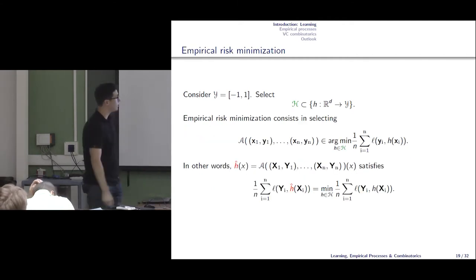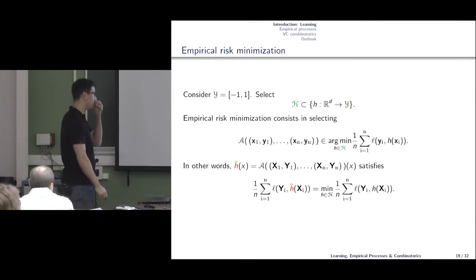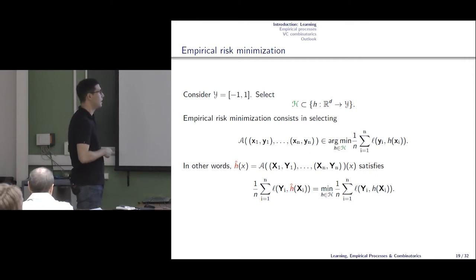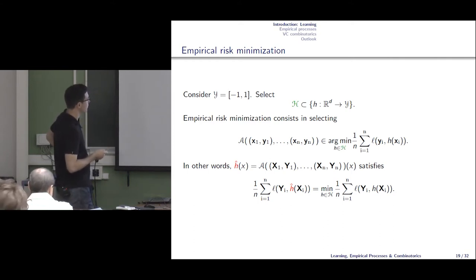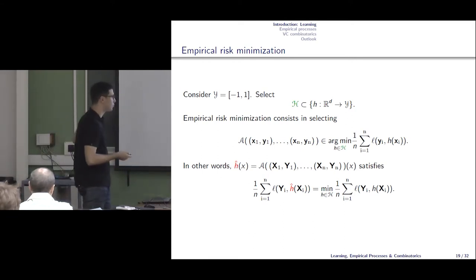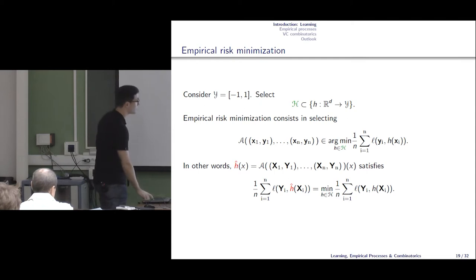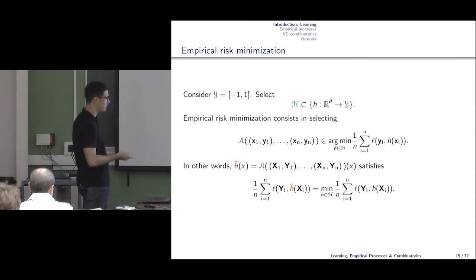Okay, so more generally, what is empirical risk minimization? Empirical risk minimization is exactly the same procedure, where the only difference with the previous slide is that it applies to any possible loss function, not necessarily the square loss. In other words, the predictor that you output from this algorithm is just a random function, of course, in the class H, that satisfies this equality. I suppose I'm sweeping under the carpet technical questions such as whether this minimum is achieved. This can easily be modified by introducing epsilon minimizers, etc.